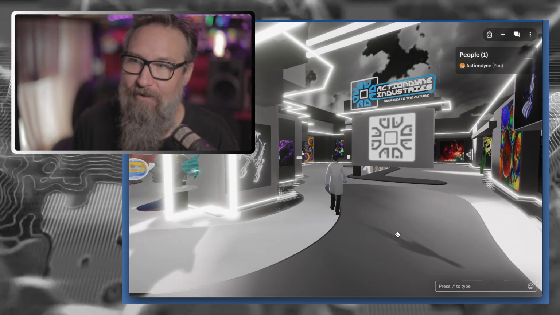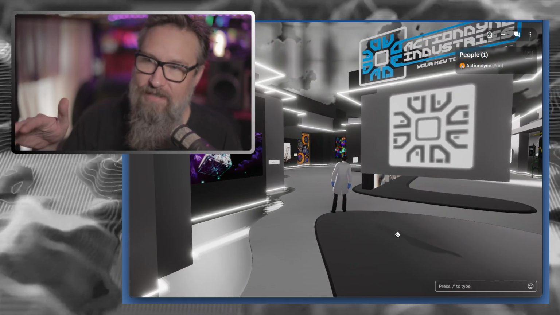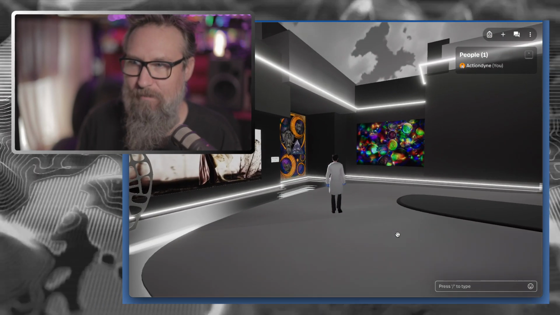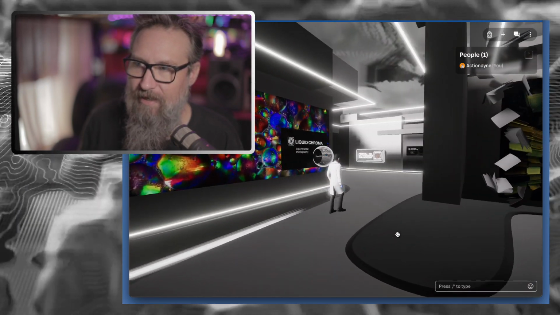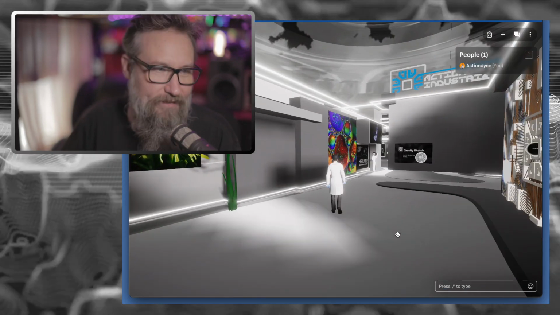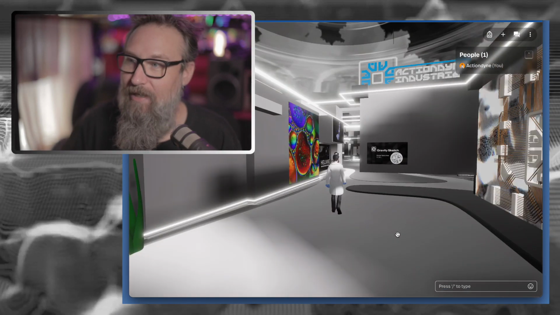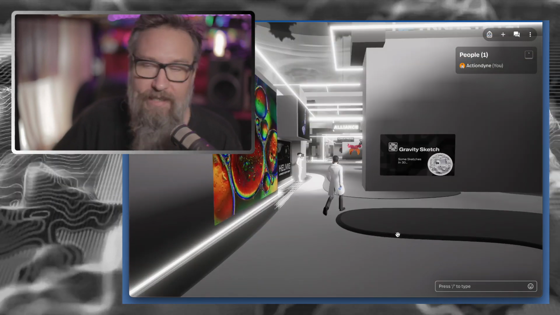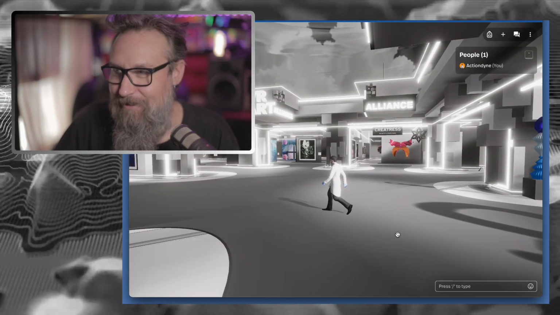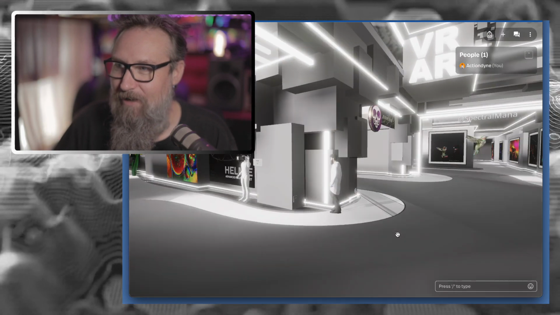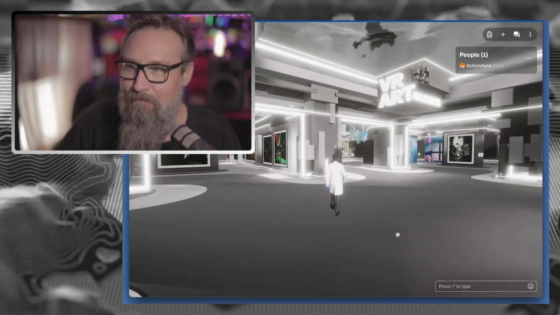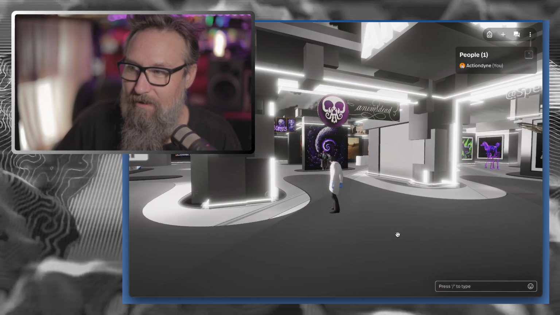With this particular gallery, I wanted to make each of these gallery spaces unique. There are 8 spaces total. It's huge. It might be too big, because I'm just walking aimlessly through my gallery without explaining any of it, which is fine. I would encourage you to go check this out yourself. There are 7 other artists totally set up in here, which is why it's running a little bit slow, because I'm also recording all of this right now.